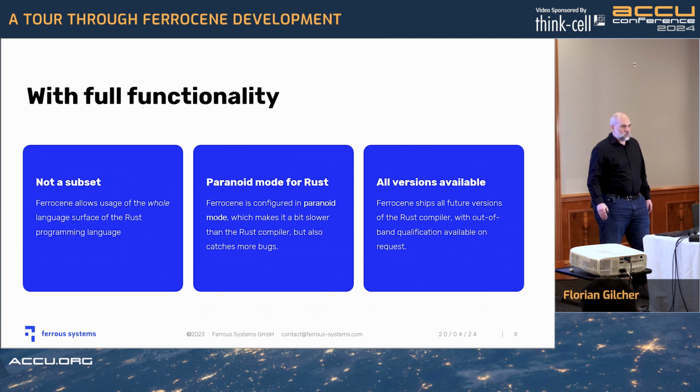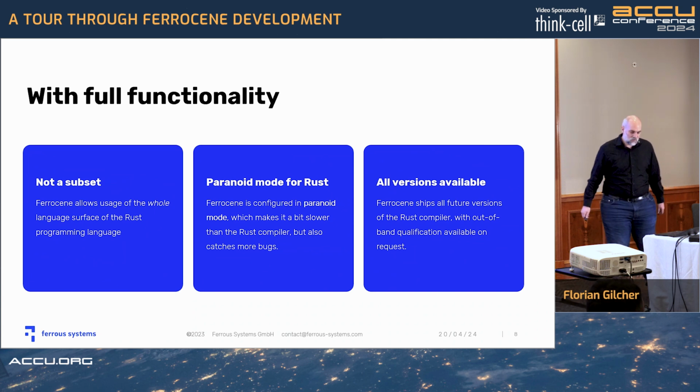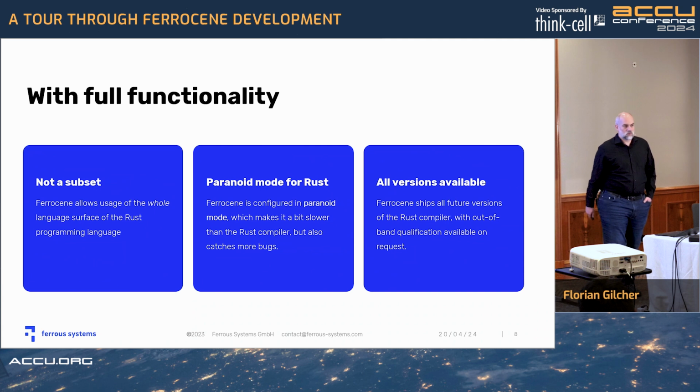However, we do make some changes in the sense of its compiler configuration. So it behaves differently than the upstream compiler by virtue, for example, of us using an LLVM with full assertions on, and we're using basically every setting that you can set to very paranoid during compilation is set to very paranoid. And the other thing that's very unusual is we're shipping, for the virtue of what our development processes allow, all versions of the Rust compiler.